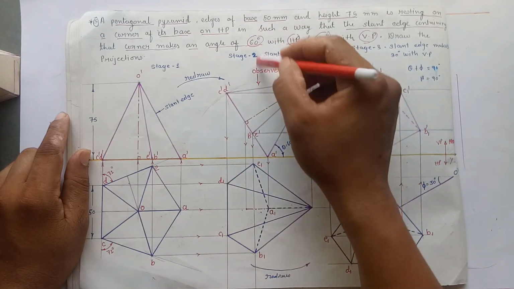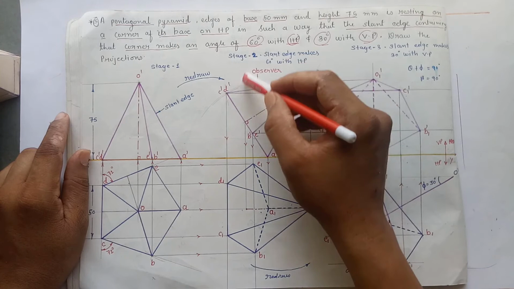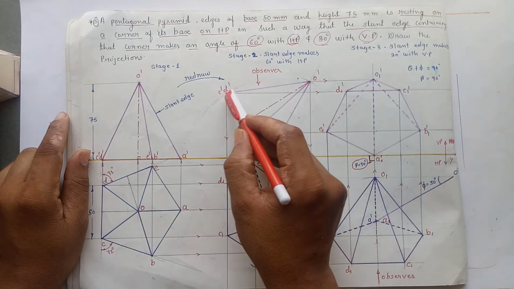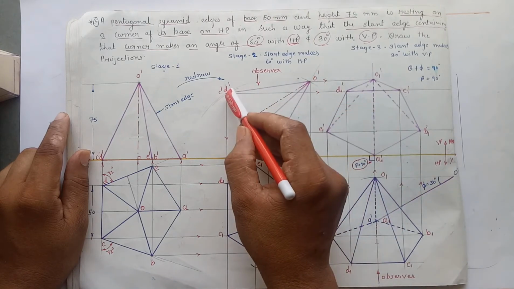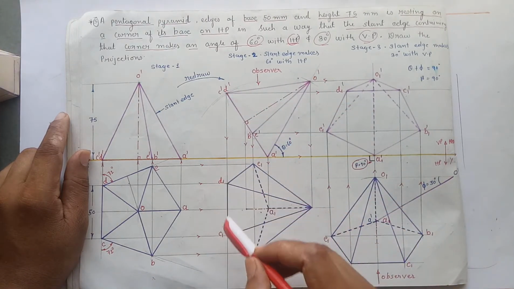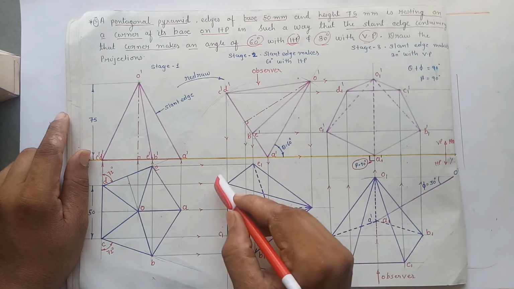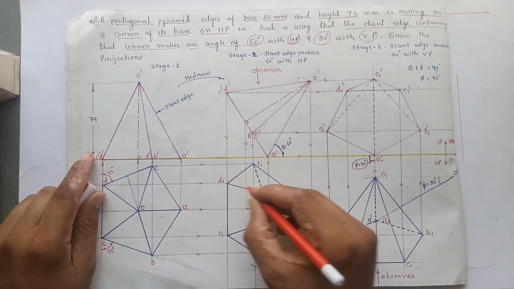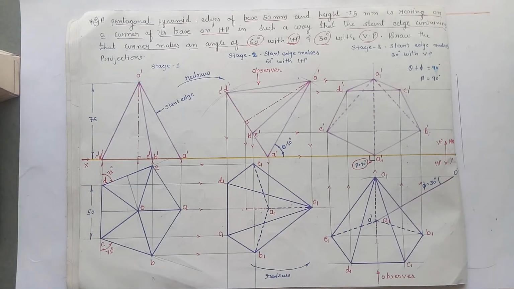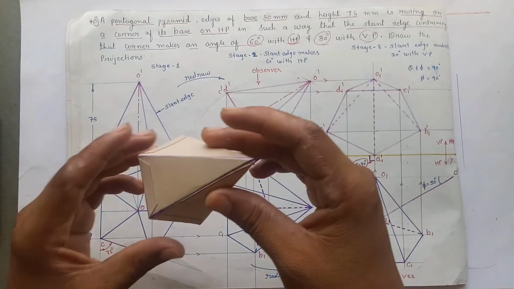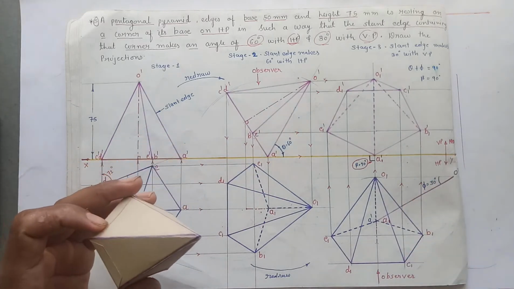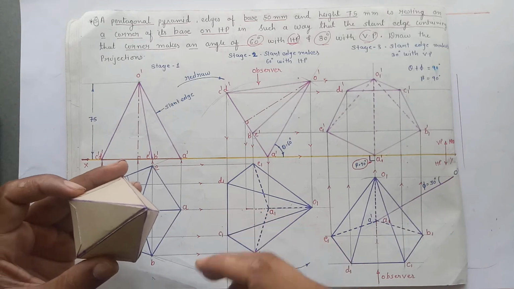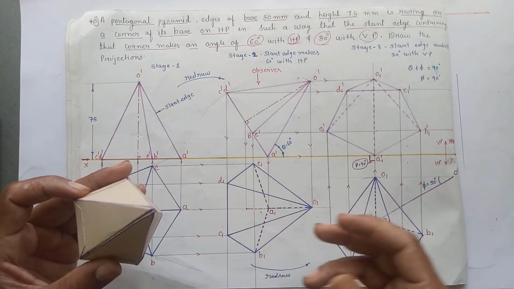observe the object from the observer side, and if we observe the object from this observer side, this edge is going to be visible, that is O dash C dash D dash. So draw O dash C dash D dash, that is OCD is going to be visible. This is O1 C1. This triangular face is going to be visible. If we have an object, then we can easily say which slant edge or which base edge is going to be visible, or which is going to be hidden.